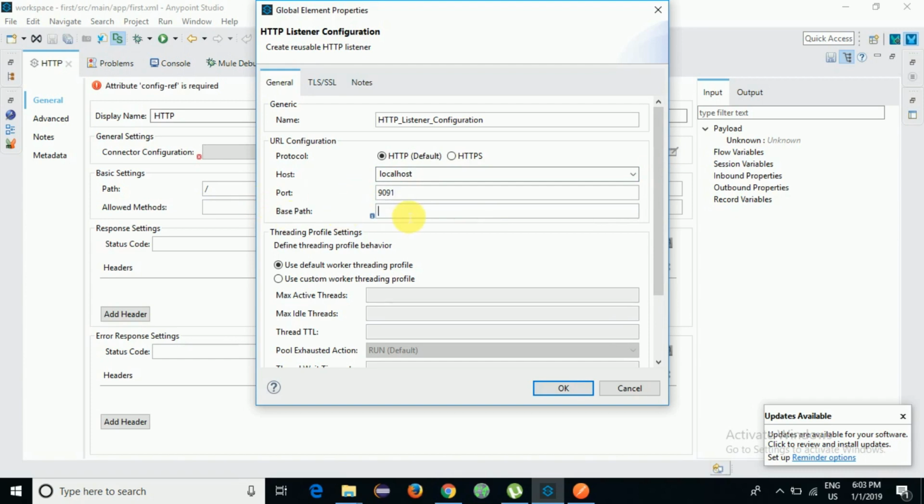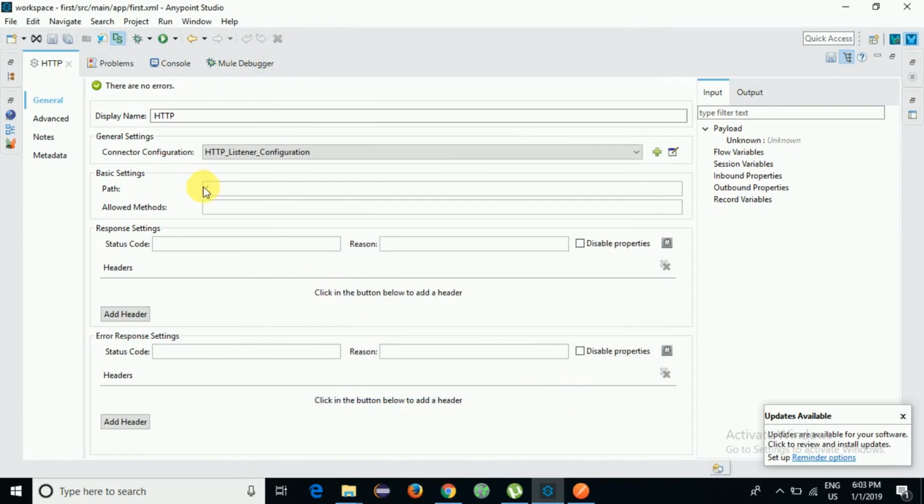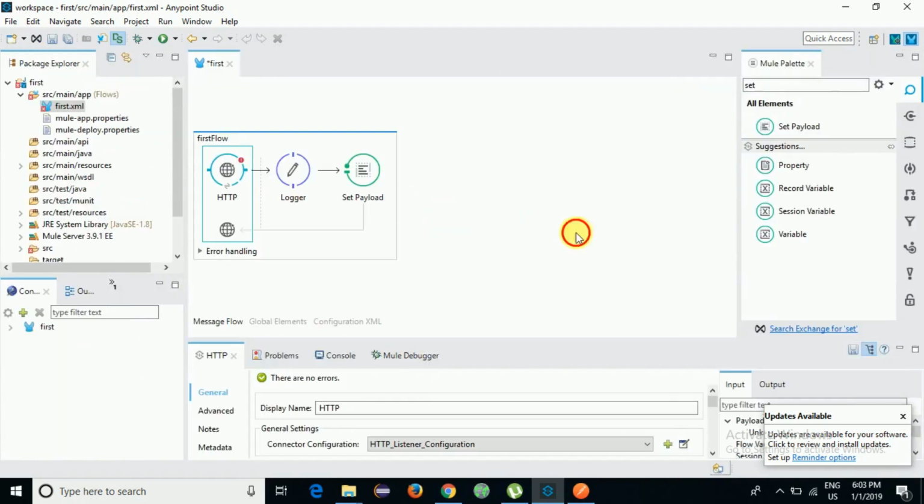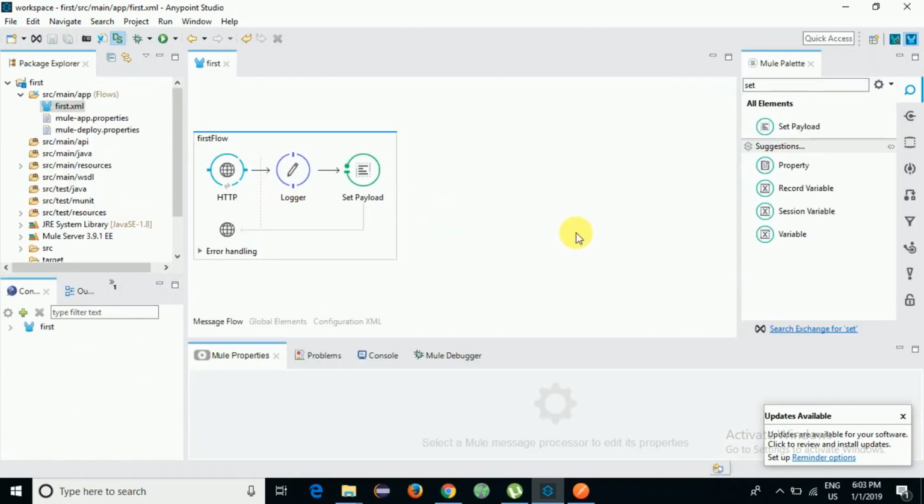If you want to give any base path, suppose API, and this is the other half of the path. So API, and we'll give hello. All these things I'll be explaining in the upcoming videos, but we don't want it right now. So here we are done with our project.